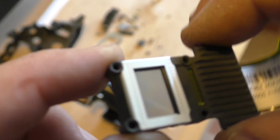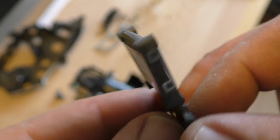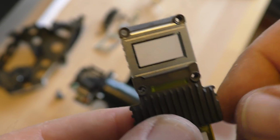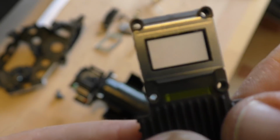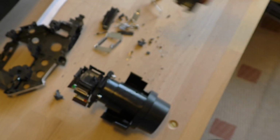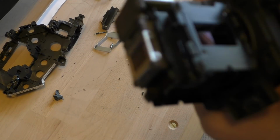Okay, so that's probably world's smallest LCD screen with HD resolution. So if we could manage it to get the right data on it, we could actually see a picture here. Well, no, we couldn't see a picture because the polarizer filter is not installed, so we wouldn't see anything at all.